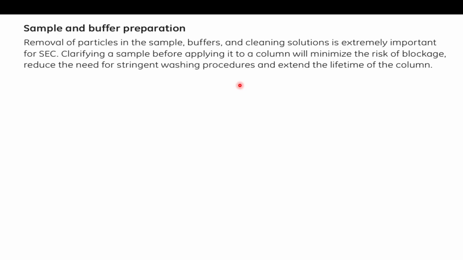I was talking about really high concentrations of salt solution to be passed through the chromatographic columns after a protein prep or any other prep of your biomolecule of interest. So eventually, the more stringent washing procedures the user is using, the more it will harm the resin or the matrix of the chromatographic column. So if we minimize that, eventually the lifetime or the shelf life of the column matrix will be extended.